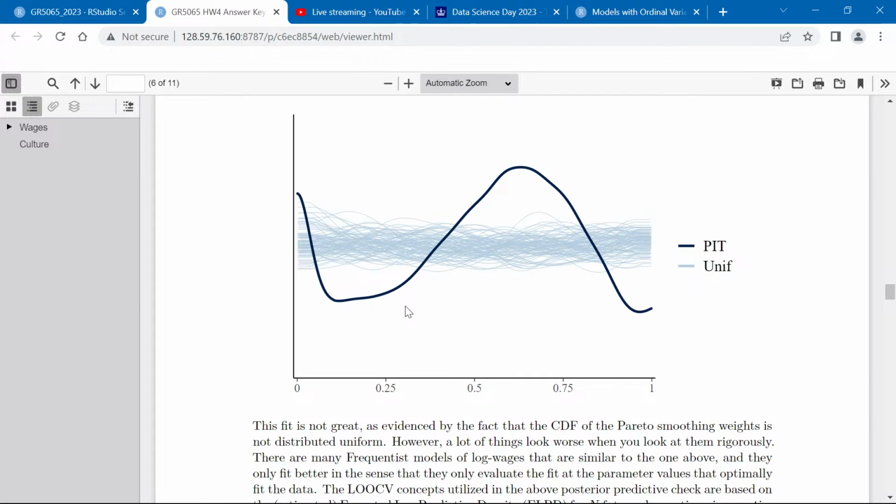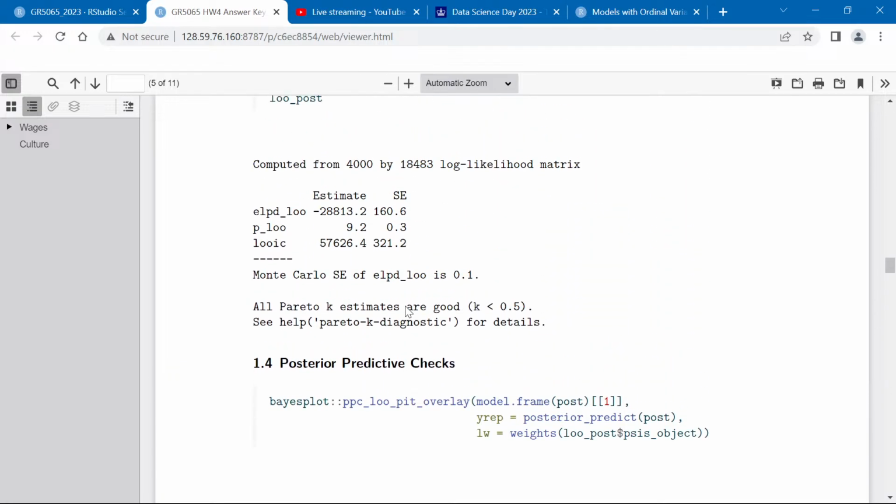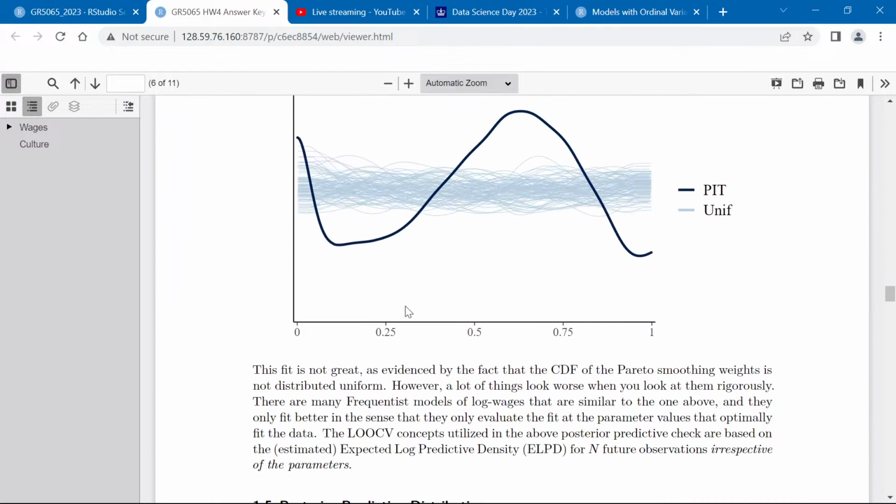Yeah, so I did something very similar, a model very similar with keywords, and I also got this sort of S-shaped pattern on the PPC overlay. And then when I ran it using the other function that we used in class, the pp_check function, it looked really periodic. It was a similar shape to this, but it was bouncing up and down a lot. So I was wondering, is that just the kernel used by these two different functions is different, and I don't know.